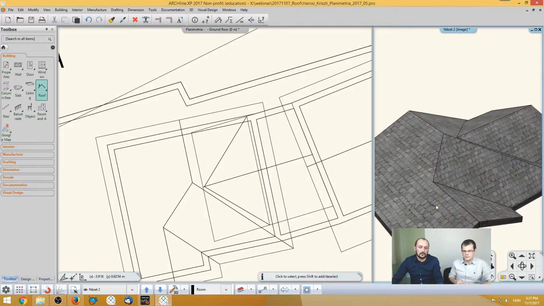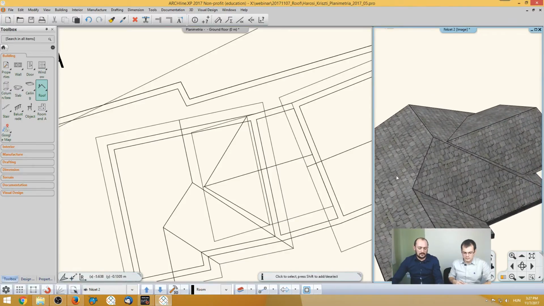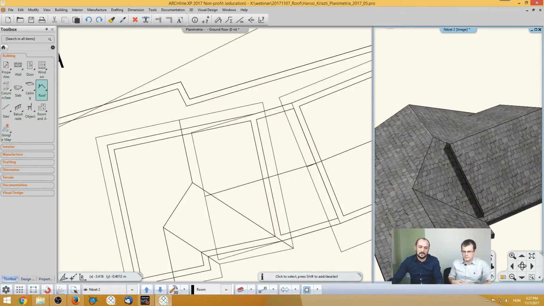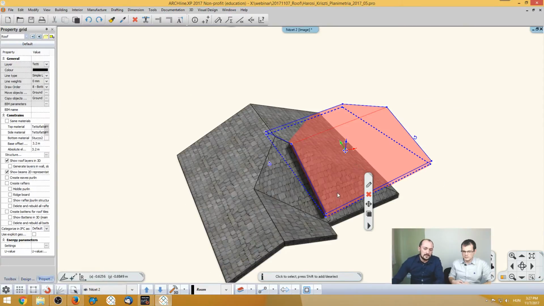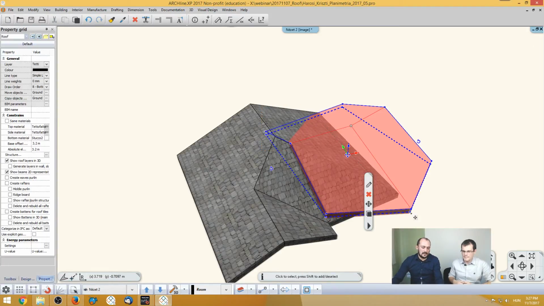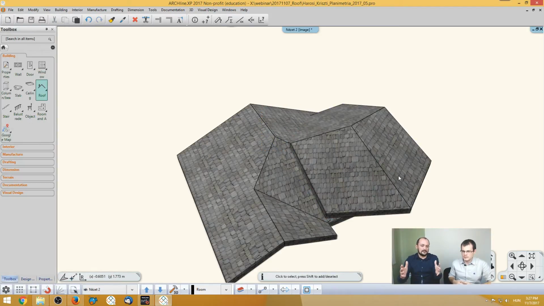And one other thing before we go on to the next topic: if I simply undo these steps and I go here, see, I have talked about these, but I just simply change the size. What happens if I click here and insert a new node? In that case, I actually divide the one single roof plane into two new roof planes. That's absolutely useful when you are about to shape something for a change of design or something like that.